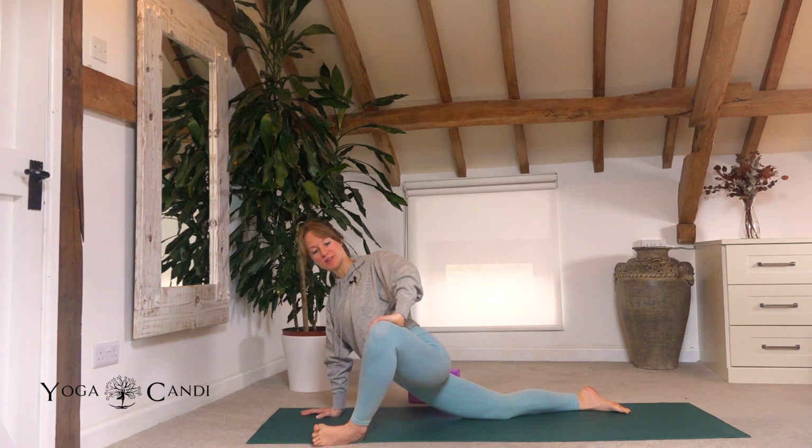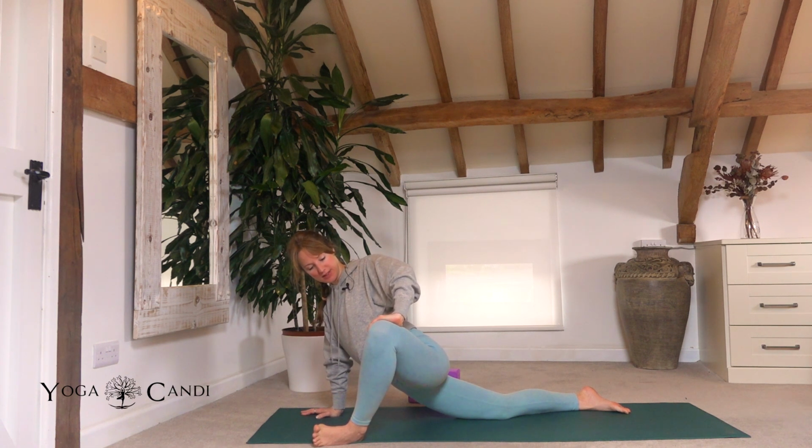You can take your left hand to the left knee and perhaps just push it a little further away from you so that you're getting a little deeper into that hip. This is hitting 2 birds with 1 stone, because we're opening the left hip and we're getting deep into the psoas muscle of the right side. So this is a real feel-good pose. Releasing all that tension from the lower body.